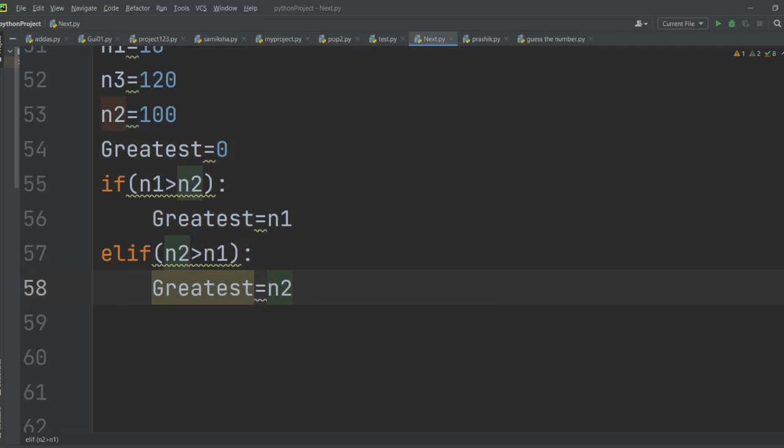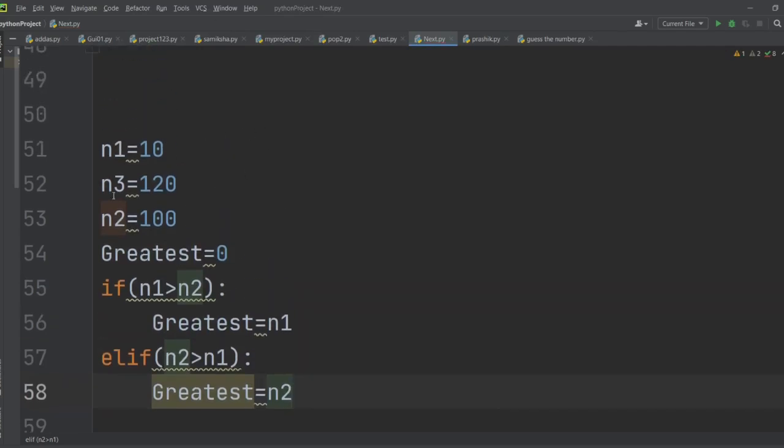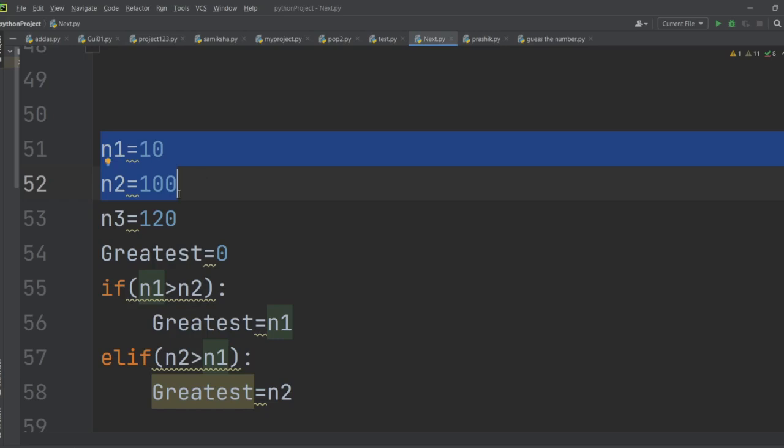So what is the logic of this? What are n1 and n2? I will just put n3 down, so n1, n2, and n3 are in order. We have calculated the greatest between these two numbers, so we get one greatest between them, either n1 or n2, we don't know.